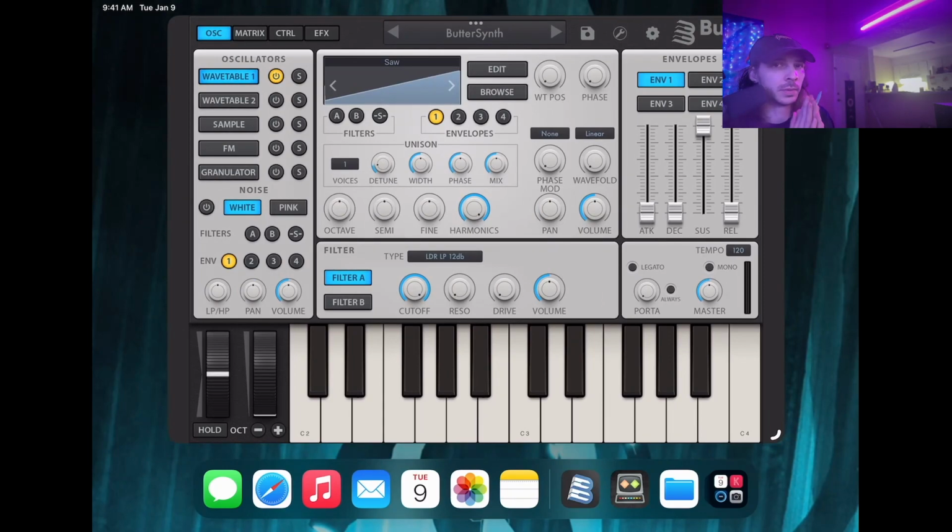As of now, this is the only synth that I know of for iPad that has a wavetable editor, and I want to show you that first because this is so useful for somebody like me who would love to just sit down and veg out and be productive and just draw some wavetables and make them sound super cool and then use them later in stuff like Faceplant. Faceplant has an amazing wavetable editor. I love it. It can do some really cool stuff.